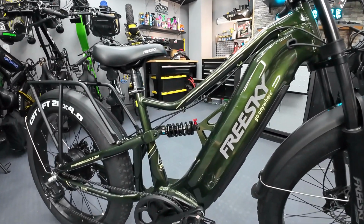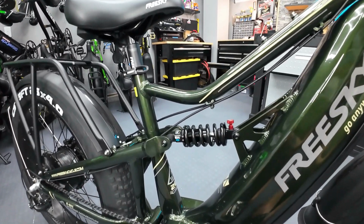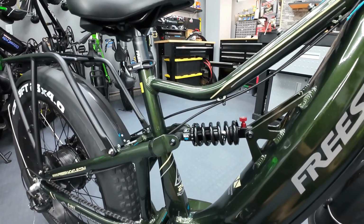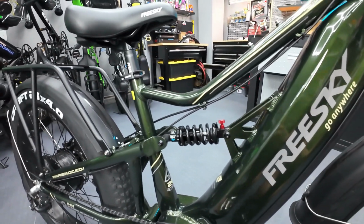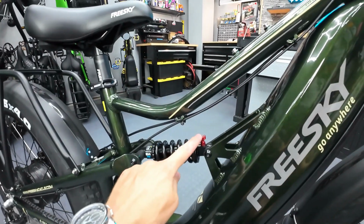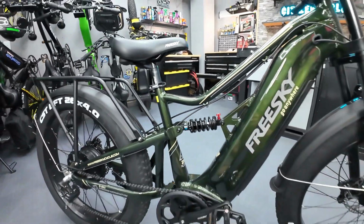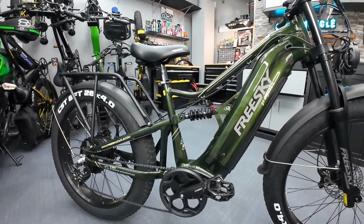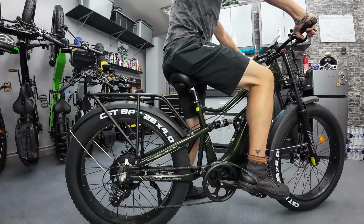Well, here's our finished product. I think it looks pretty good in there. Really simple to do. I mean, just 2 bolts. Remove this bolt and that bolt, switch all the hardware over to the new shock, and you're done. And this one's got a little adjustment in it. So you spin this dial here, I guess for compression, and then you got a rebound adjustment knob there. But the true test is going to be how much more movement do I get out of this spring. Let's do some comparisons.